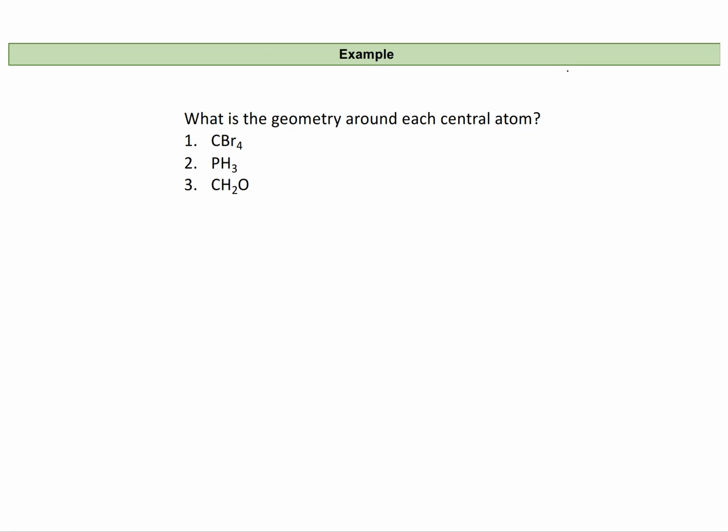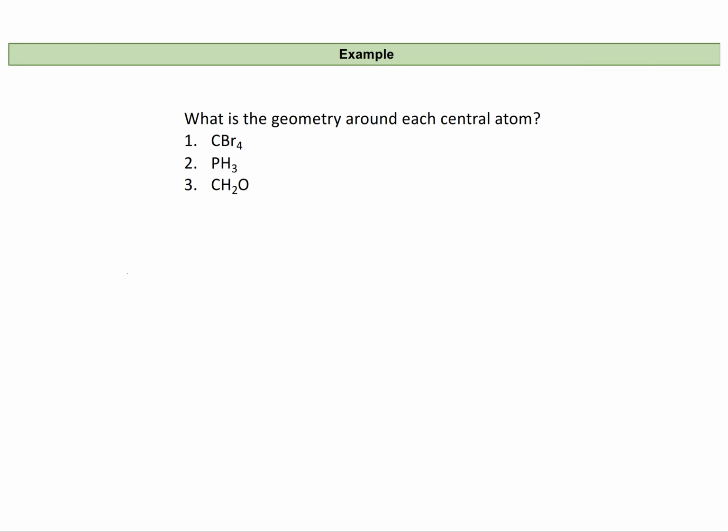In this video, we're going to walk through solutions to these practice problems of determining the geometry around a central atom. Hopefully you've had a chance to try these on your own. So I'll spend less time developing the Lewis dot structure for these and focus more on the geometry. Our first one, we have carbon bonded to 4 bromine atoms.